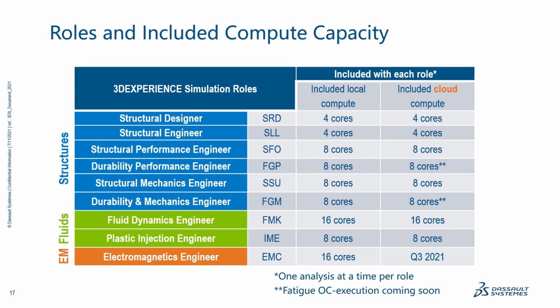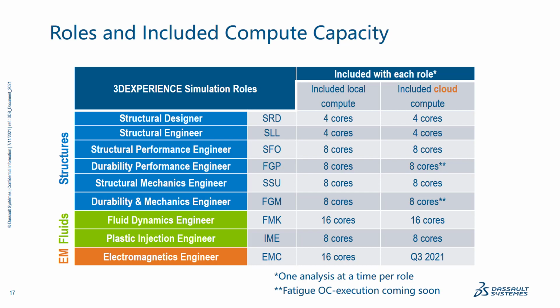This execution is directly included in that role, and there is no additional fee you have to pay to do that. There are certain limitations at the moment that will disappear in the future. For example, you see in the last line that the execution in the domain of electromagnetism is currently brought to the cloud. So in Q3 with the next release, we will provide that capability on the cloud.